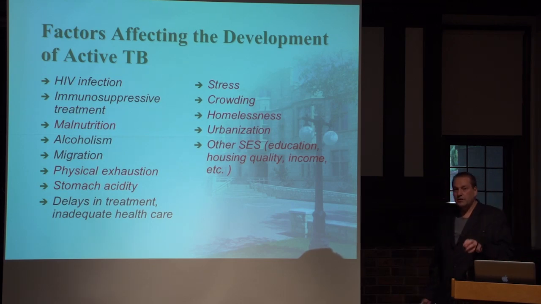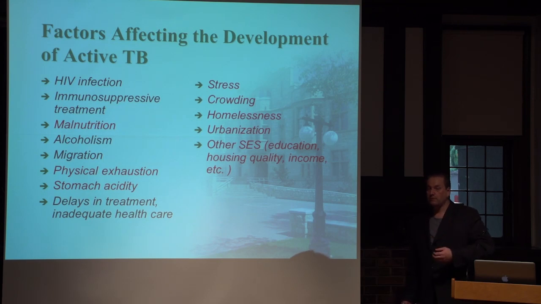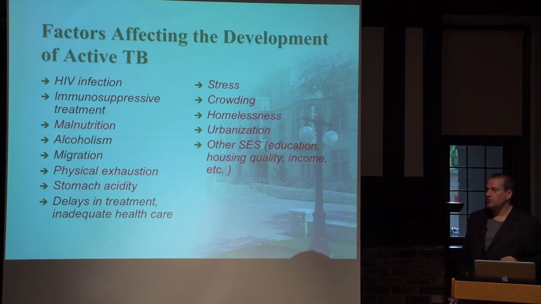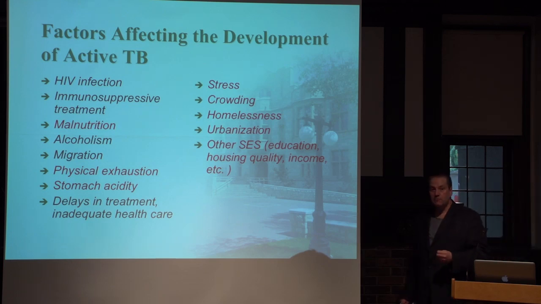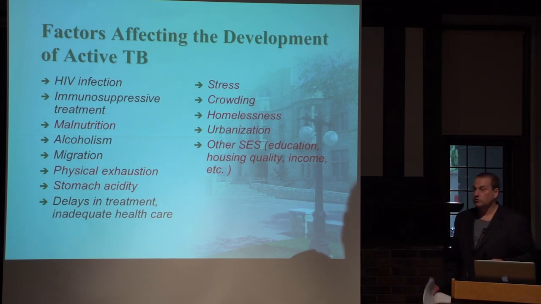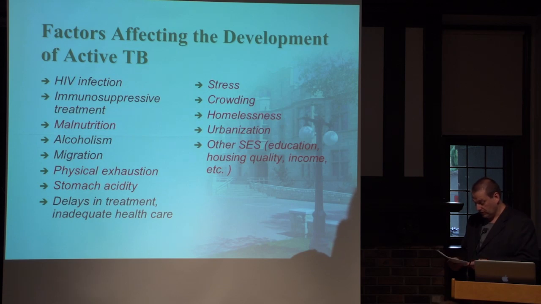But the idea is that a lot of these things were becoming more prevalent, more common during the 19th century into the 20th century, as people started to live in poorer housing conditions and more industrial conditions and were being exposed to the tuberculosis bacillus. So that's the kind of thing in terms of TB.